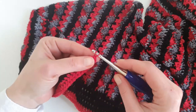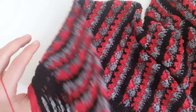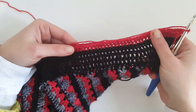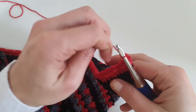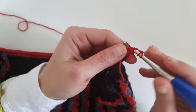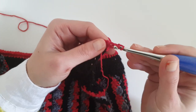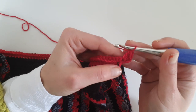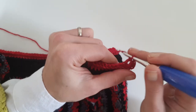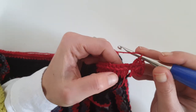So these are the rows that I worked with simple double crochet stitches. And now I will chain 3 and increase in the same way at the beginning of the row with those 2 stitches that I'm making in the first stitch. And then along the row, we will work 2 double crochet cross stitches. Of course, this is not mandatory, it's just how I felt to change the pattern from double crochet, but it's looking nice. So just skip the next stitch and go into the next one and make 1 double crochet, then go back and make 1 double crochet into the skipped stitch.